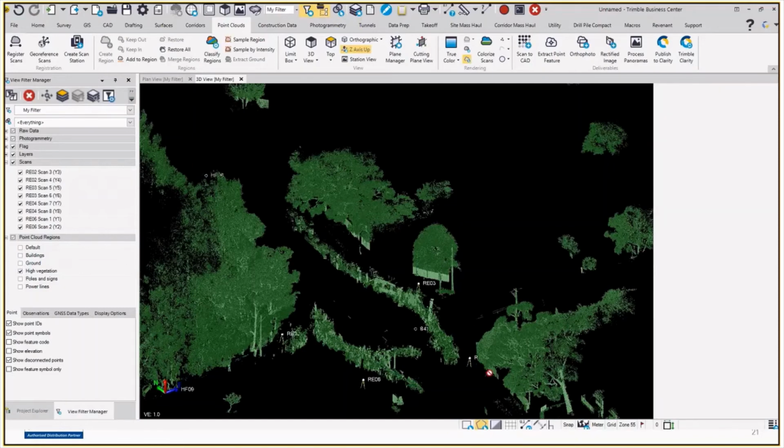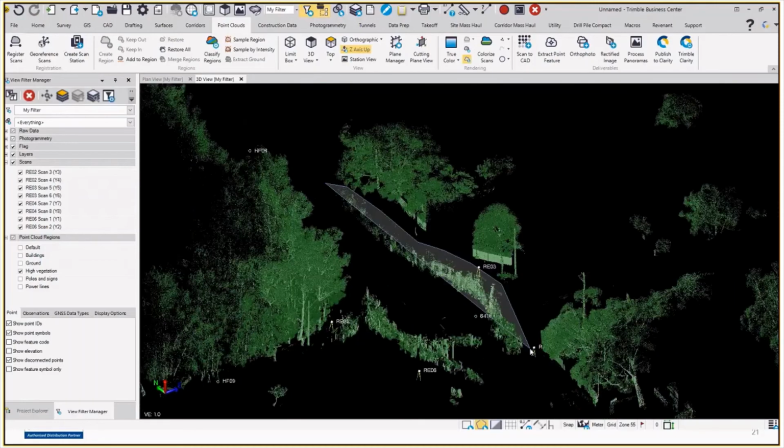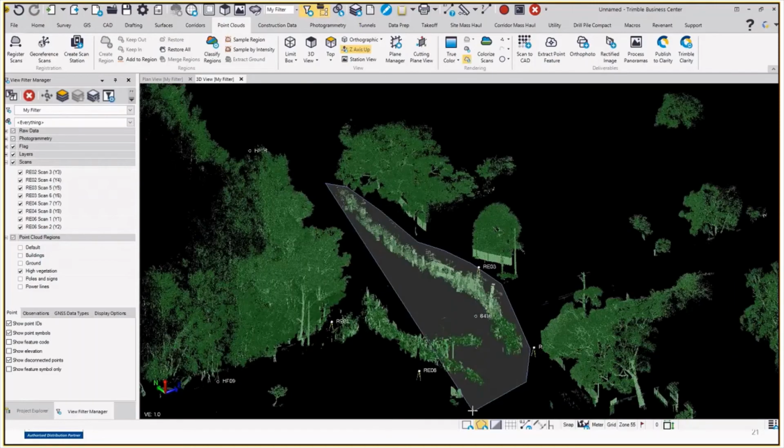Down the bottom here, there are the different options: polygon select and rectangular select. I'm using the polygon select and I've started to select some of the data. Just be aware, now that I'm selecting it, if I try to rotate the view, the view has become locked. This is perfectly normal in TBC. When you're in the middle of a polygon select, it won't let you rotate the view. I can still zoom in and out, I just can't rotate the view around.